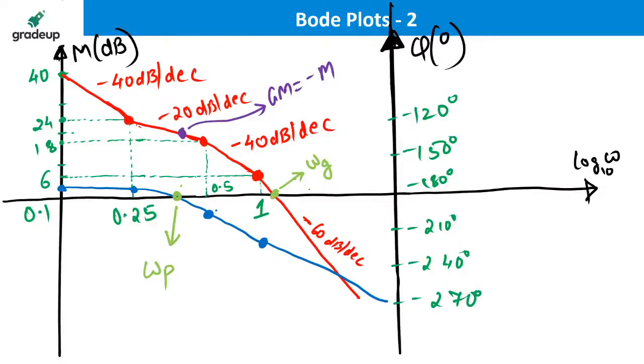Then phase margin is calculated at omega g. So this is the difference between omega g and the phase at this point. See, the magnitude of the phase at this point is greater than 180 degree. The 180 degree plus this one, the answer is going to be negative. This gap is your phase margin, and it will be negative. Gain margin will also be negative. Omega p less than omega g.